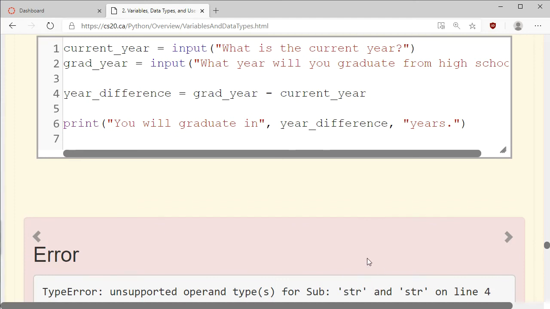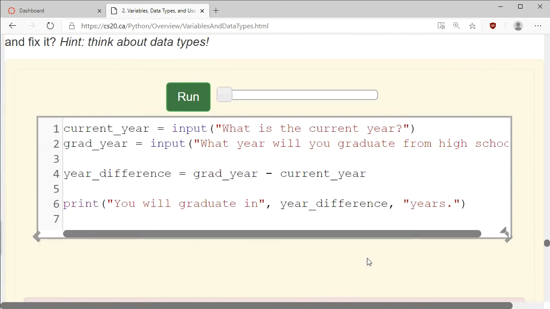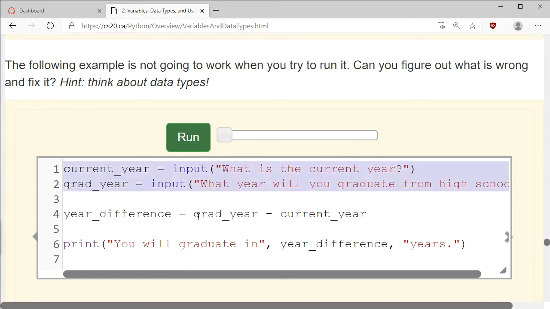And if you want, you can take a second right now, pause this video, and see whether or not you can figure out how to fix the problem that just happened here. So go ahead and pause it if you want and give it a try. And once you've given that a go, I'll keep going here.